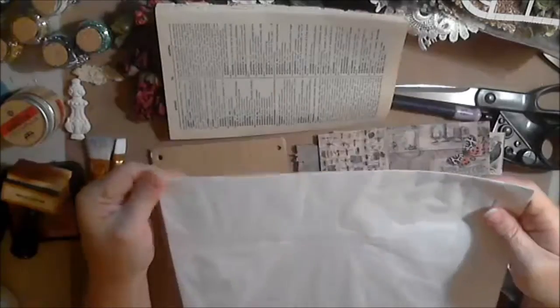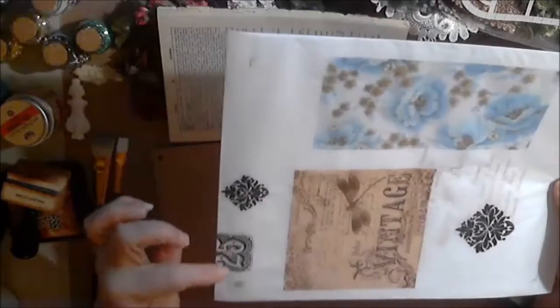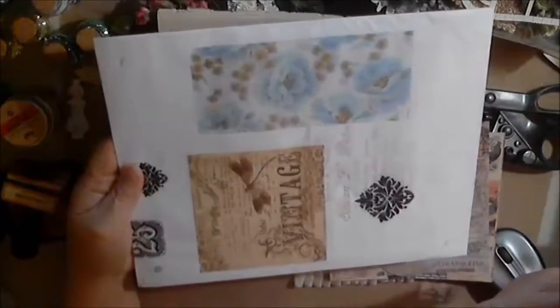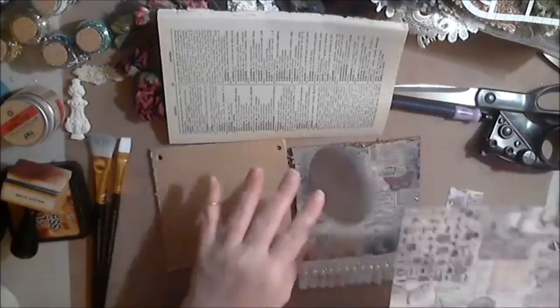And I've just taped it with Scotch tape. And you want to get it as flat as you possibly can. Well, I had to because of my printer. And then I just shot this through my printer to print it off. Now, it was off a little bit, as you can see right here. And it probably was because of when I put it in and how long it took it to finally just drag it through due to the tissue paper. So, again, there are YouTube videos out there that talk about and tell you how to do this as well. So I'm going to use some of those papers too.